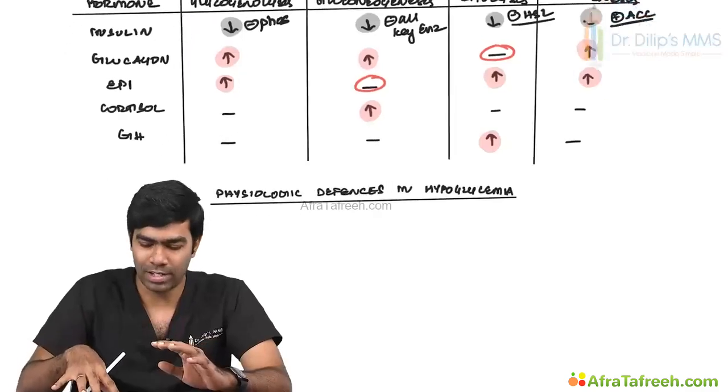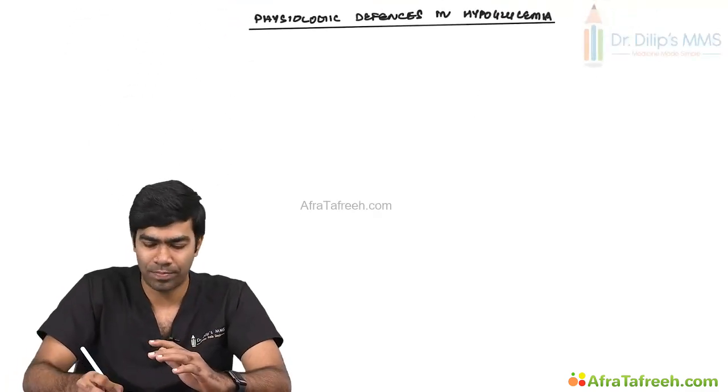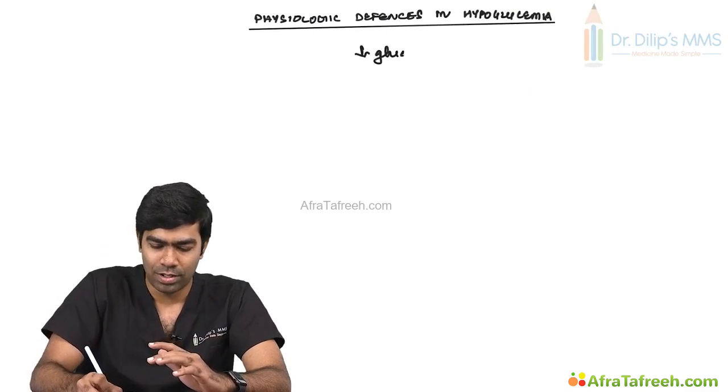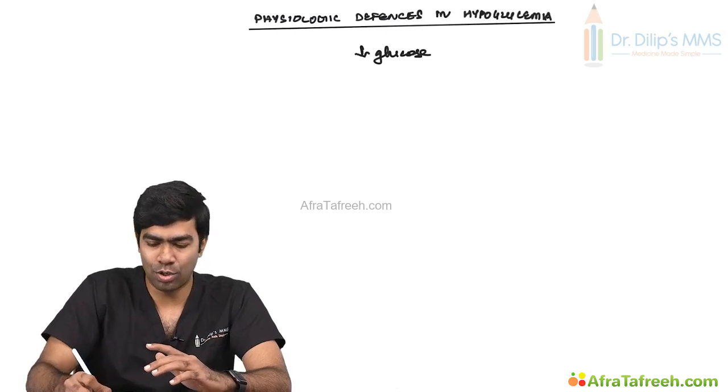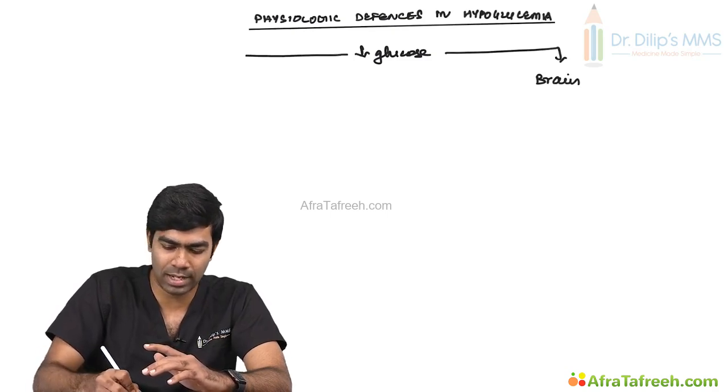There is an entity called hypoglycemia-associated autonomic failure, which happens in type 1 diabetes mellitus. So type 1 diabetes mellitus patients, as a part of autonomic spectrum, if they have adrenal insufficiency also, then there is a high chance of developing recurrent and severe hypoglycemias. So fine, let us now move on to the physiological defenses that happen in the time of hypoglycemia. Of course, hypoglycemia means low glucose, and this can be sensed by 2 major organs. One is going to be the brain and second is going to be the pancreas itself.